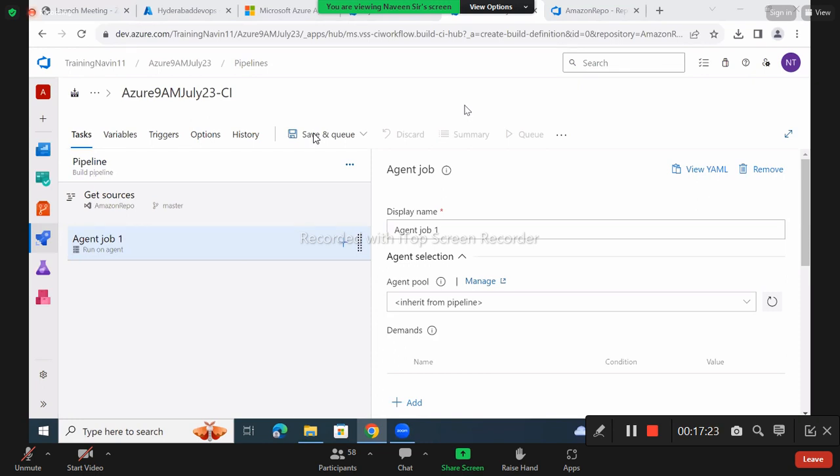Right. Okay, so guys, have a look here now. The next thing that you have here is that you have to select the agent pool. Basically, I was discussing that there are two types of agents. We do have two types of agents, right? So the very first agent is called a Microsoft hosted agent.